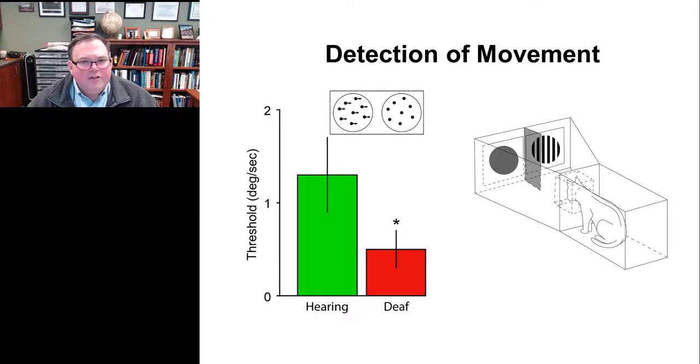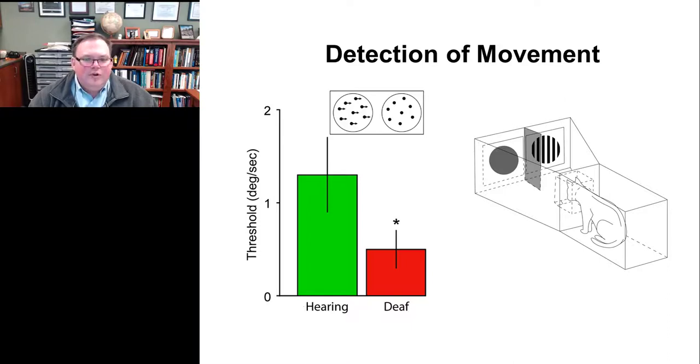And the other task, detection of movement. In this case, the animals are in a 2-alternative forced choice apparatus where they stick their head into a small box and nose press 2 keys, one in front of a left stimulus, one in front of a right stimulus, and they receive a food reward from below when they make the correct choice. In this experiment, their 2 options were a field of stationary dots and a field of coherently moving, very slow dots. I mean, very, very slow. And their task was to identify which field was actually in motion.